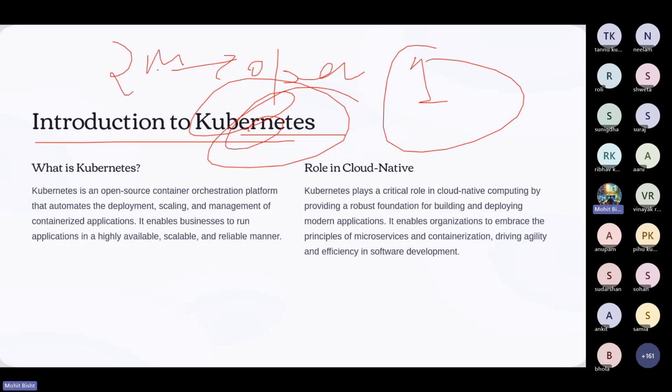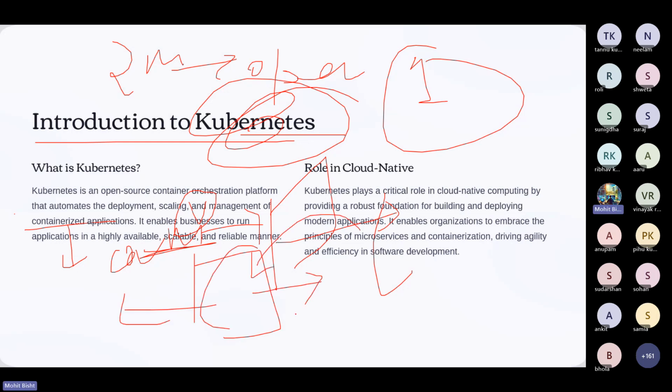So first we talk about what is Kubernetes. In general, Kubernetes is a platform which automates the deployment, scaling, and management of containerized applications. Let me draw one example. What is a containerized application? We already learned about what is a virtual machine and all. What is the need of a virtual machine? Before virtual machines, if I wanted to make an application, I would deploy that application to my server. One application required one server, but it is not utilizing the server cost efficiently, right?